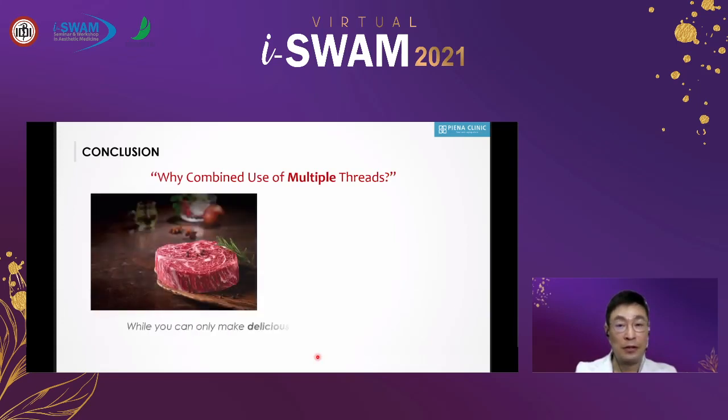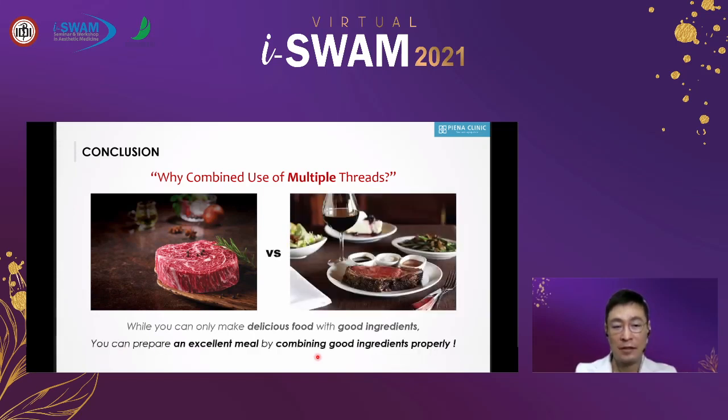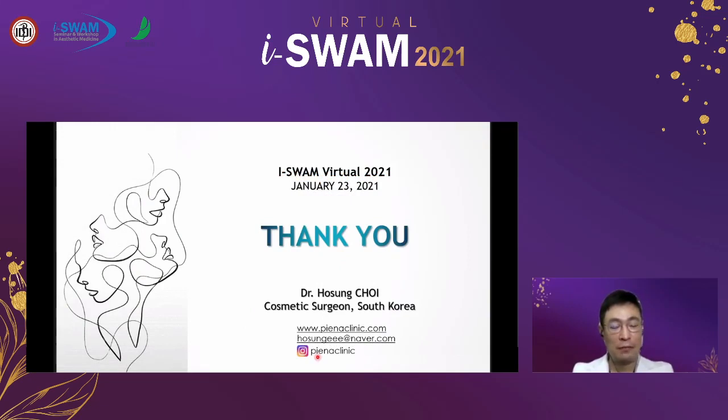Why combine the use of multiple threads? While you can make only delicious food with good ingredients, you can prepare an excellent meal by combining good ingredients properly. So why not use various types of PDO threads together at the same time? Okay, that's it for my lecture today. Thank you for listening to my presentation.